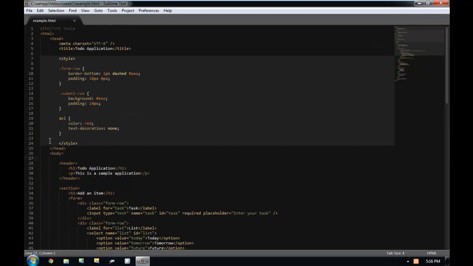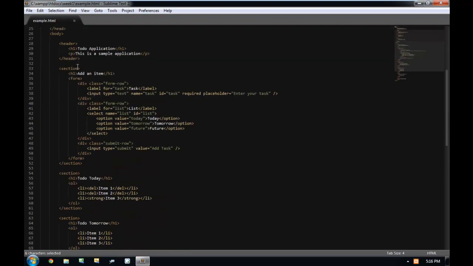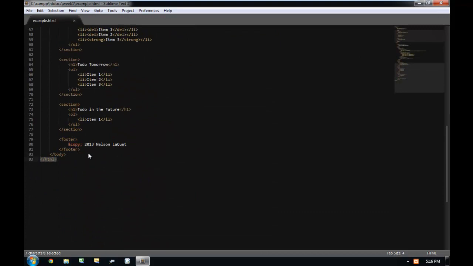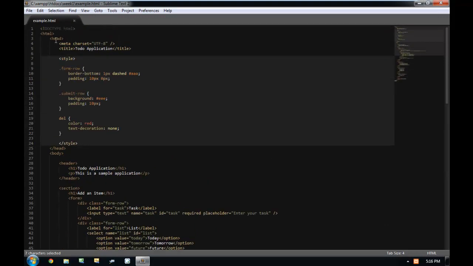So the bare minimum of a properly formed HTML5 document, it's not actually technically the bare minimum, but it's the bare minimum of what you're going to see 99% of the time, is going to be our doctype, which declares our document to the browser as being HTML5. Our HTML element, which wraps our entire document. As you can see, we have the start tag up there and the end tag right there. Then we have our head.